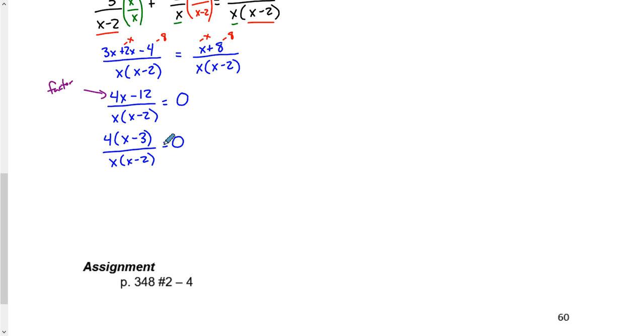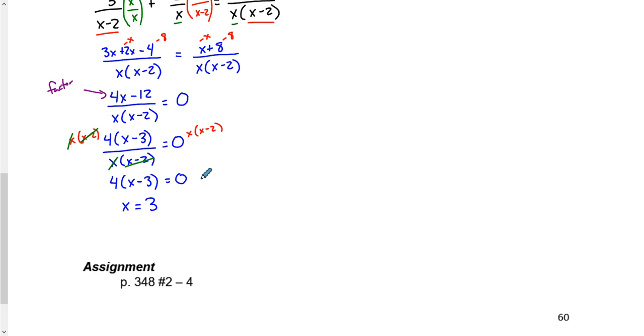Now that I see that there's nothing to cancel off, I'm going to multiply by an x and an x subtract 2. By doing that, the x will be gone, and the x subtract 2 will be gone, leaving me with just the 4 and the x subtract 3. 0 times anything is 0. So this even makes my life easier here, because I know that 4 never will equal 0. But x subtract 3 can. X can equal 0 at 3.